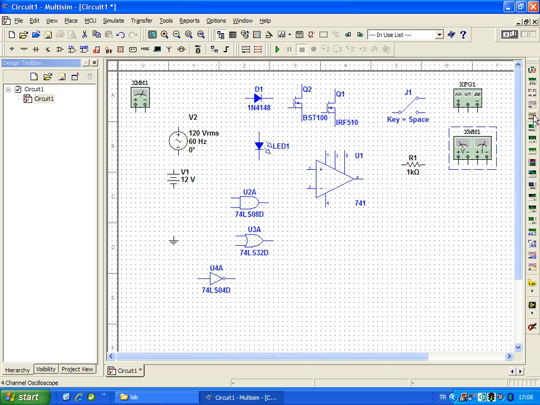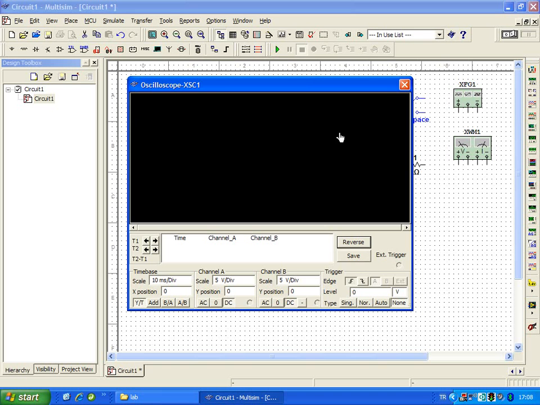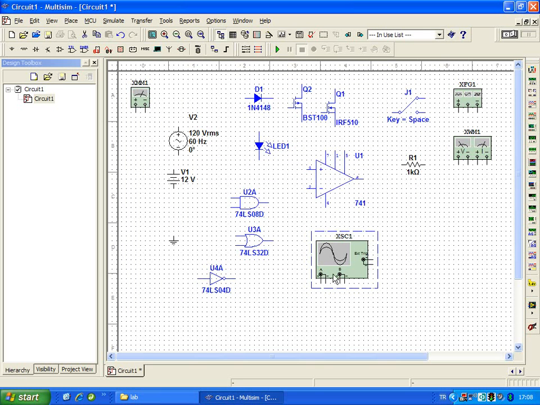The next component is an oscilloscope. Yes, this is an oscilloscope. This is a 4-channel oscilloscope. When you click on it, you put an oscilloscope on the screen. When you double click it, you see the signal here. Of course, you have to connect the ports to a component to watch its voltage-time graph. And as you see, there is an icon here. 1, 2, 3 is written on it. It's a frequency counter. Click on it, put it somewhere.